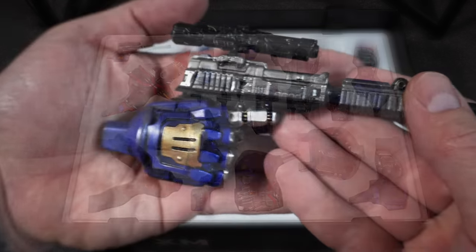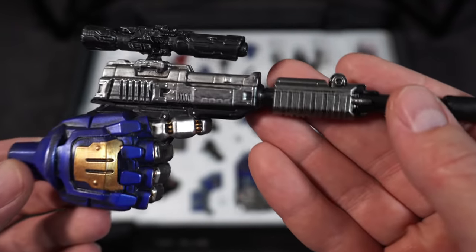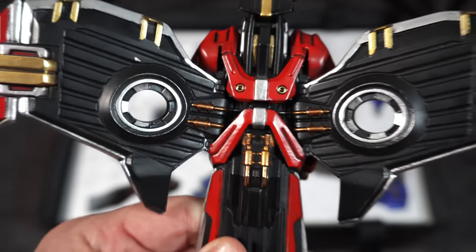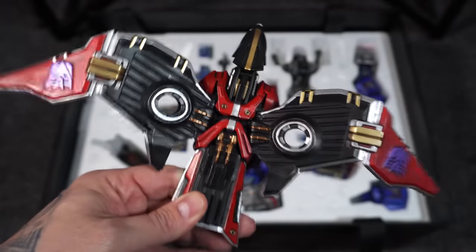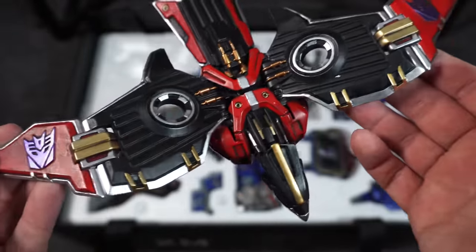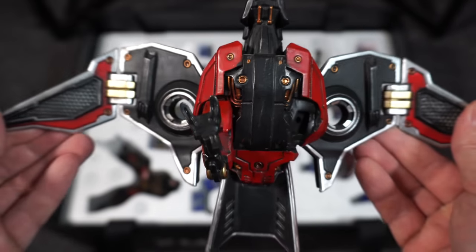All right, guys, we're gonna start off with one of his right-hand pieces. He's holding a pistol. It looks like Megatron. I don't know what the deal is with that. He's got a scope on it. And then moving on to one of his little cassette tape transformers. This is Laserbeak. Super cool. It looks like a cassette tape. Decepticon logo on the wings. And that's just one of four that we're gonna see on this piece.